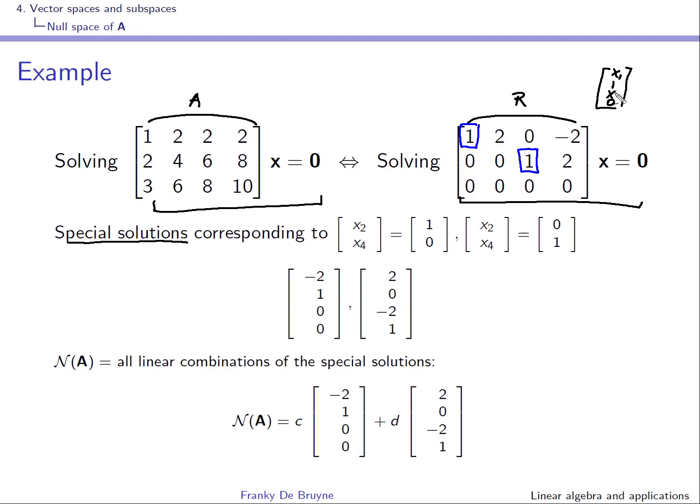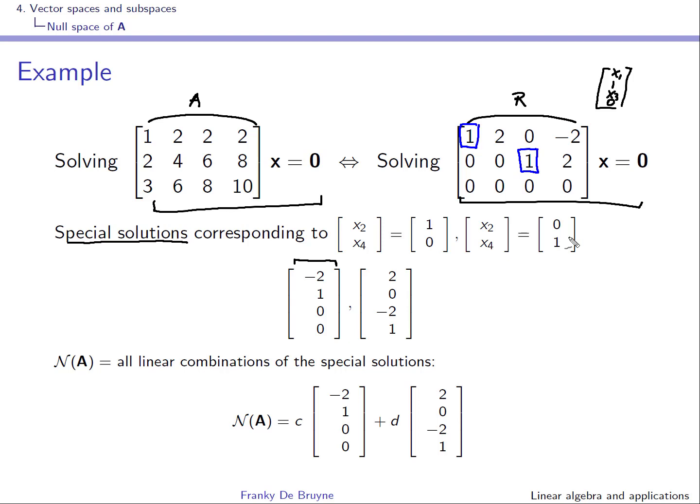So this is x1 and this is x3, and you find the solutions. You'll see that from the first equation, here we have 0 times x3, so it will not play a role, and a 0 over there. From the first equation we see that x1 has to be -2, and from the other equations, for the second equation, since x4 is equal to 0, x3 has to be 0 also. So we find here a first special solution.